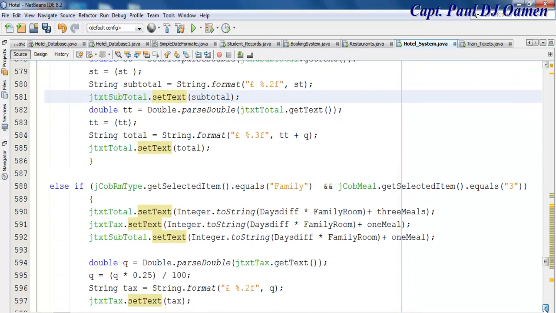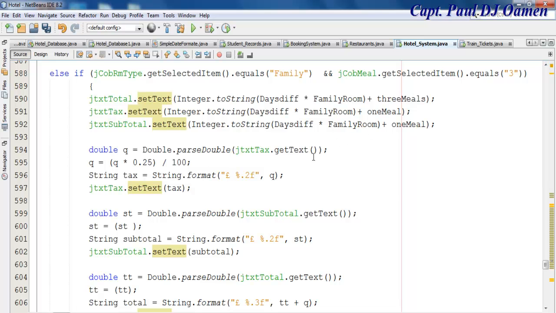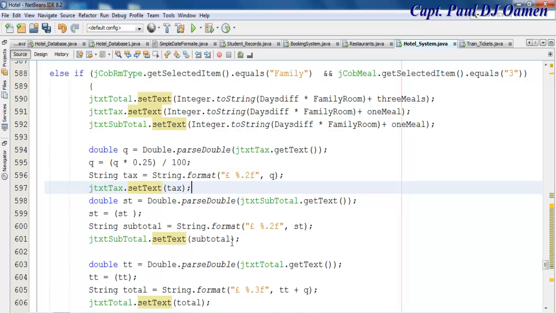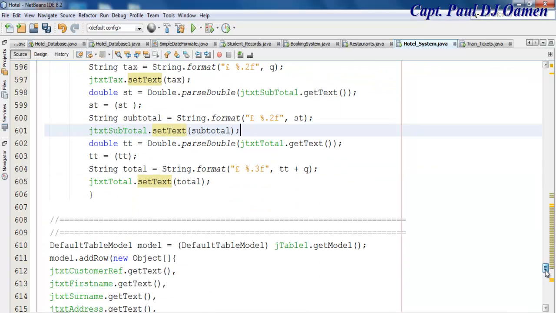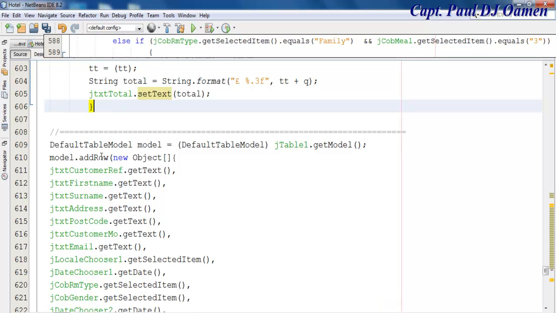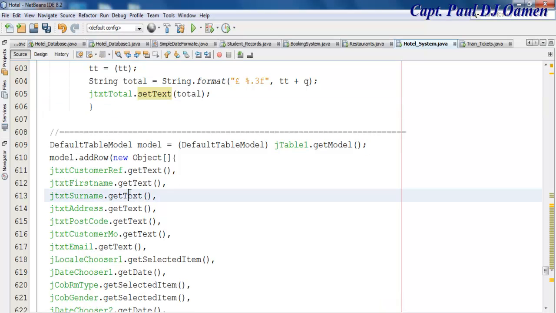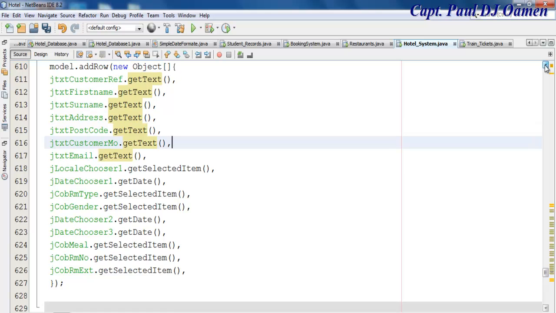And I think this might be the last part of the condition. Right, that's all there is to it, guys. Okay, and right here, those are the lines of code that add all of this information onto the table, the one that we did earlier. And that's all there is to it.